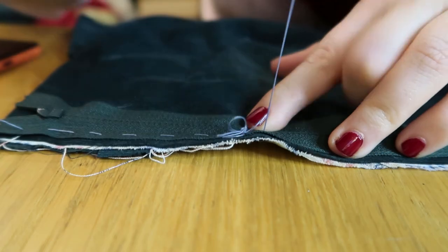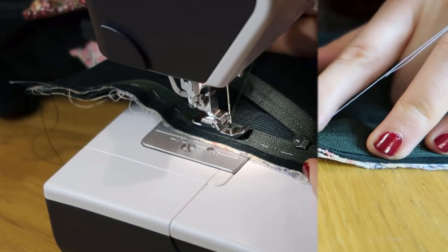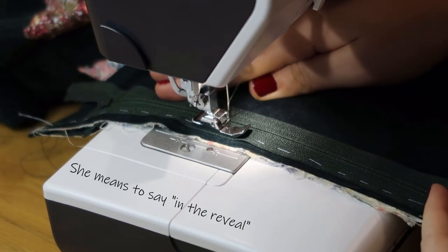For the zip, I went completely off script, which in hindsight was definitely a mistake, and I may go back and correct that at some point in the future, along with some other issues that I have noticed in the back, as you will see later in the video.